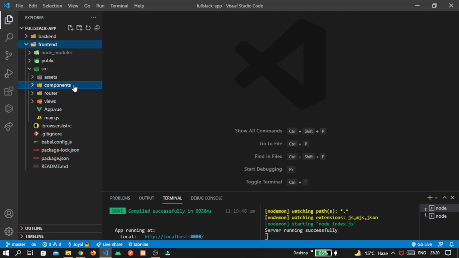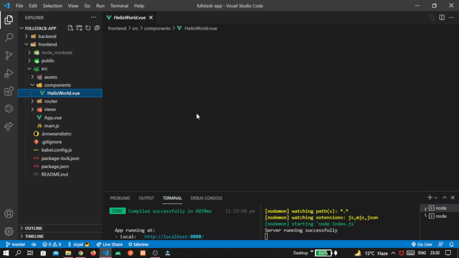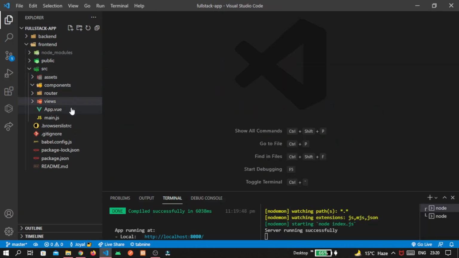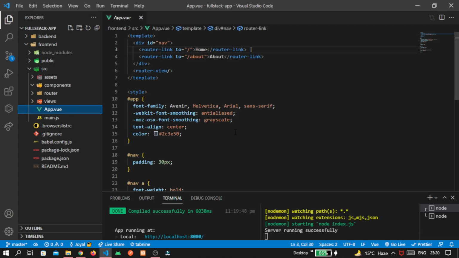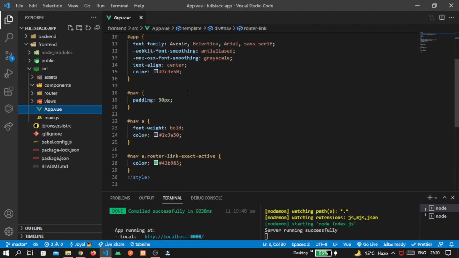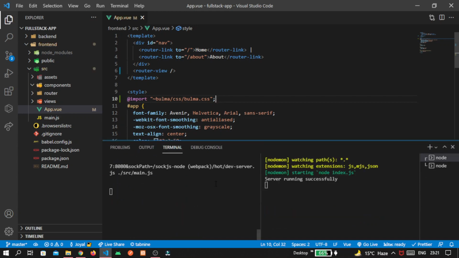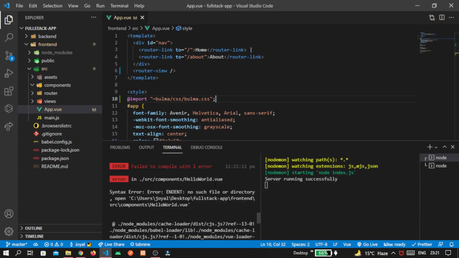First go inside this components folder and I am going to delete this. Then go inside this App.vue and inside this style I am writing this import Bulma because we are using that for CSS purposes. So save the file. You can also see the errors inside the components.